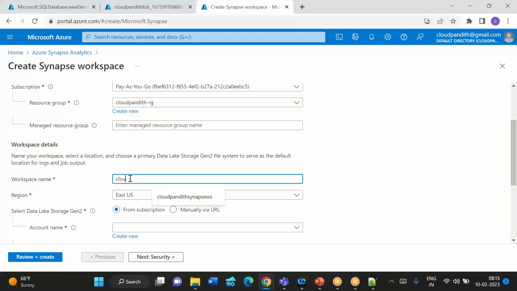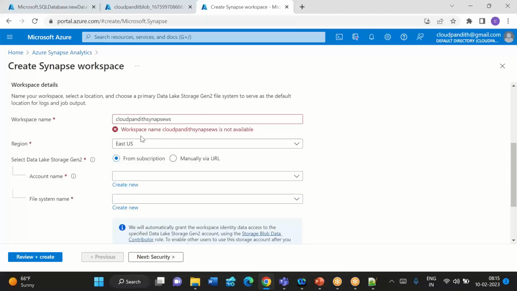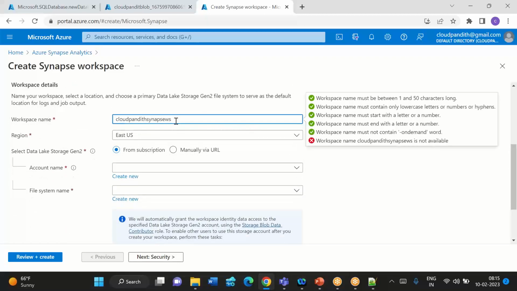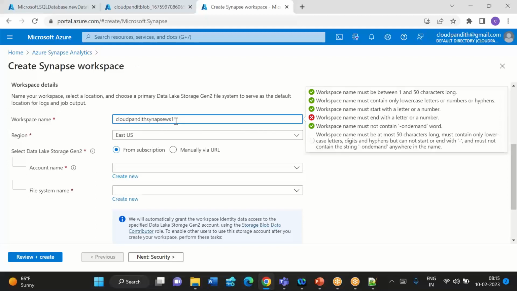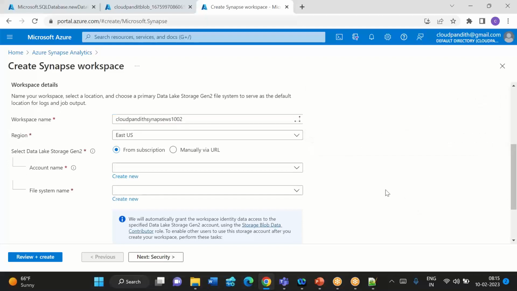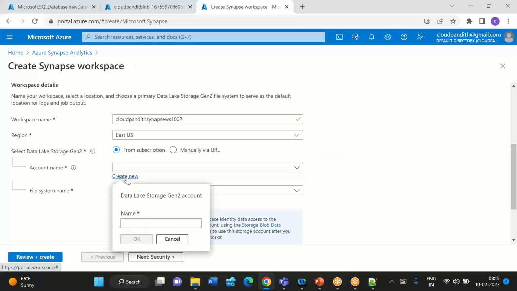Workspace name, Cloud Pandit Synapse workspace, East US. So we need to create a data lake. Name it Cloud Pandit, AWS. Click OK.